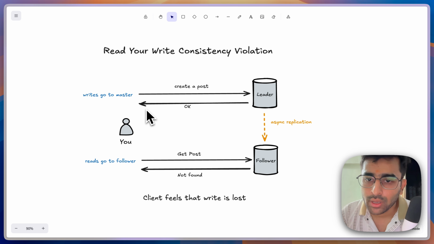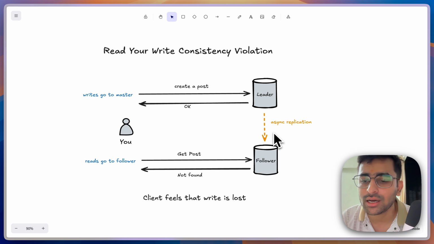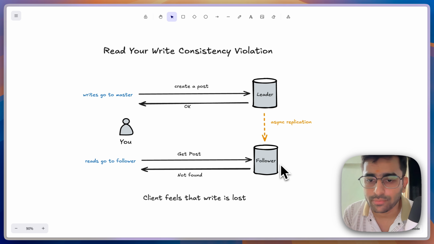Okay. And assume that we are using asynchronous replication. It means that after some duration, after a replication lag, the update from the leader will be replicated to the follower. All right. Till then, this follower will show the stale value. Okay.